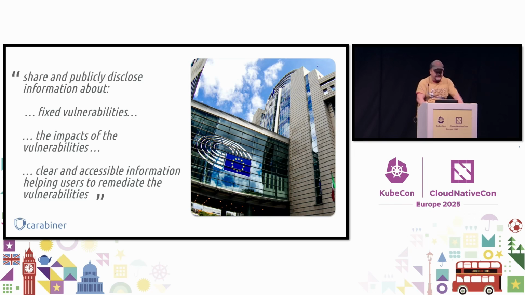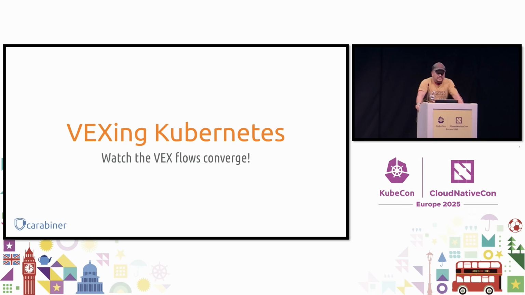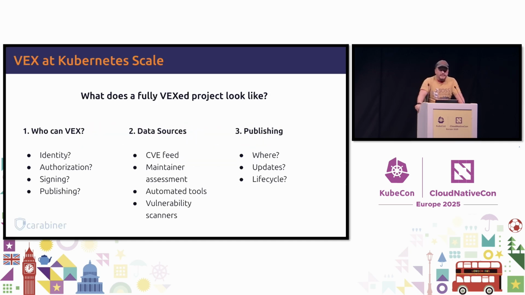Now, let's talk a little bit about the challenges of VEXing Kubernetes. VEXing is not easy because it requires either information from a tool that you can trust or information from a person that you can trust. And in the case of Kubernetes, it's such a large project with so many sub-projects and code areas that it's hard to understand how to VEX properly. So there are issues around who can issue those VEXes. Who can you trust? Who has the in-depth, specific knowledge of the code base so that they can issue the VEX statements?